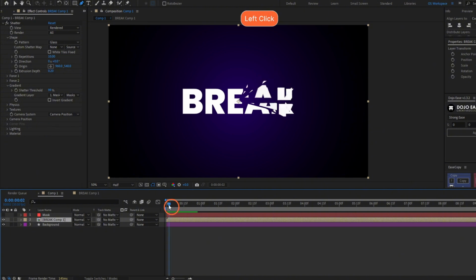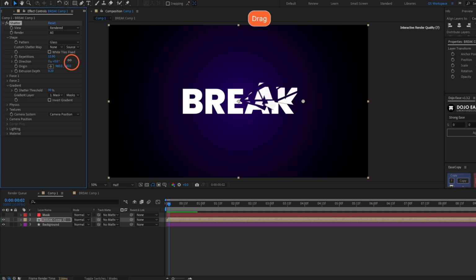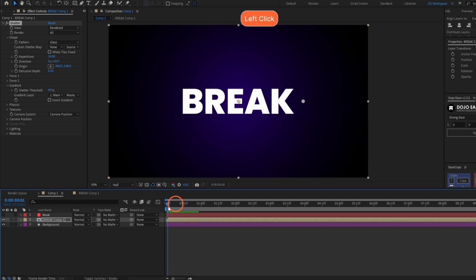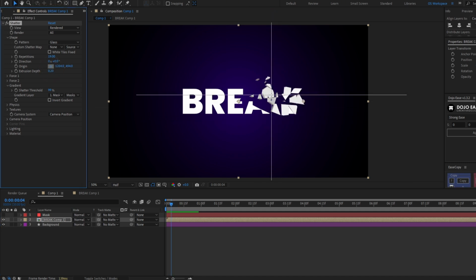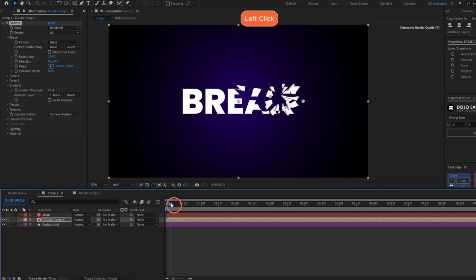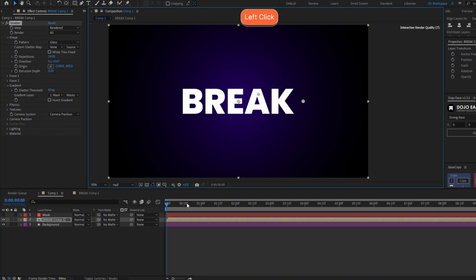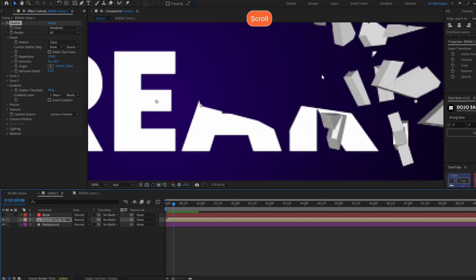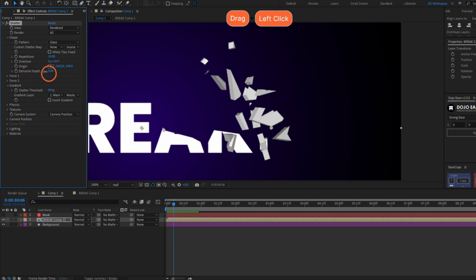Let's go back here to the composition. We can increase the number of pieces here it breaks. So here in shape we have repetitions here, and if we increase this, you'll see there will be like more broken pieces. Also we can select the origin from where it will break. This is the origin. If we select like here, you will see that it breaks from there. If we select like here the A, it will break from there. I will put this, I don't know, like here at the bottom. No, here. Sorry. We can also change here the extrusion depth. This is basically the extrusion of our pieces, how thick they are or how thin. We can make it thinner by decreasing this, or thicker by increasing by a lot. I'm gonna leave this like that.